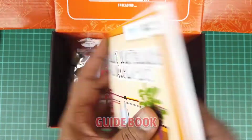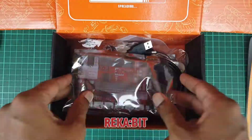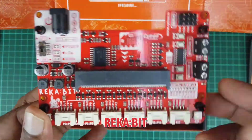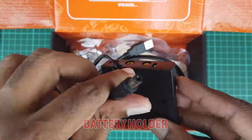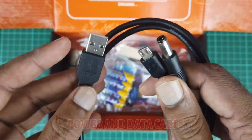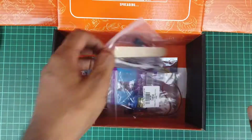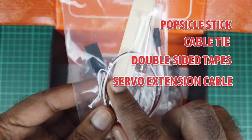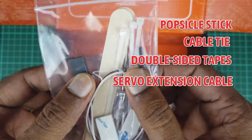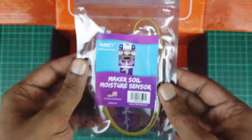You will receive a very colorful and interesting guidebook which will guide you to build the project, a microbit, battery holder, power and data cable, AA battery, water pump with pipe, popsicle stick, cable ties, double-sided tapes, servo extension cable, Phillips screwdriver, servo motor, and lastly the maker soil moisture sensor.